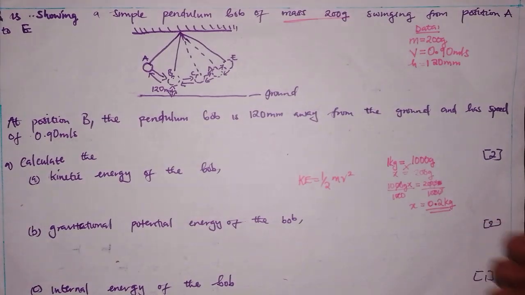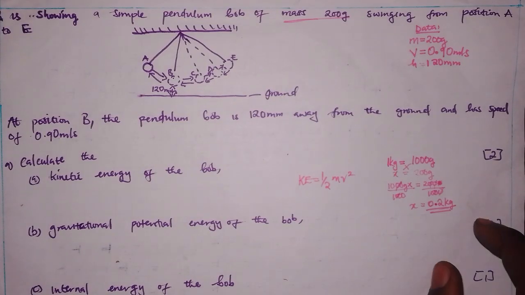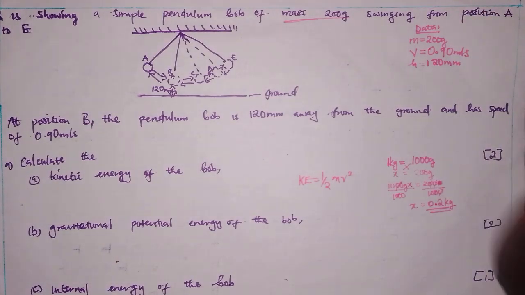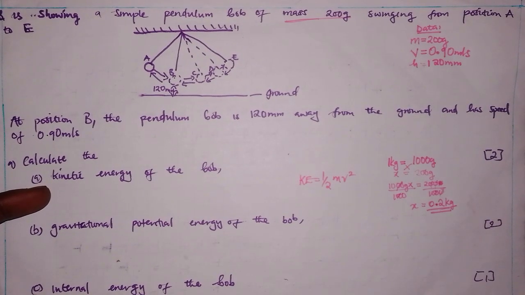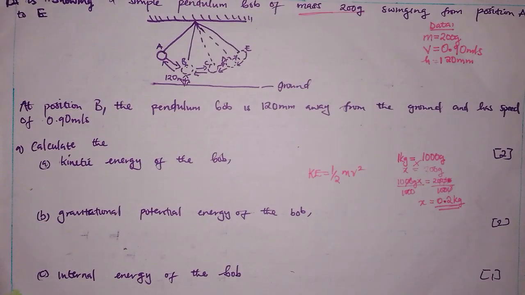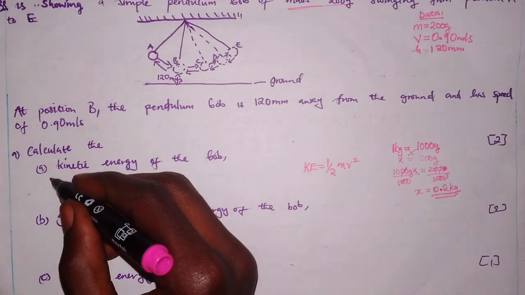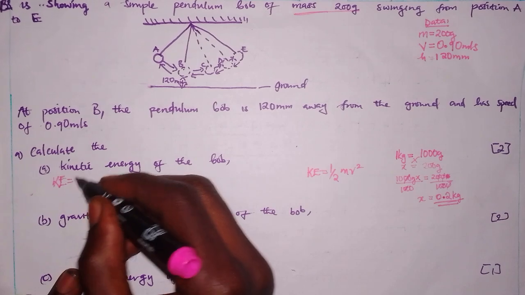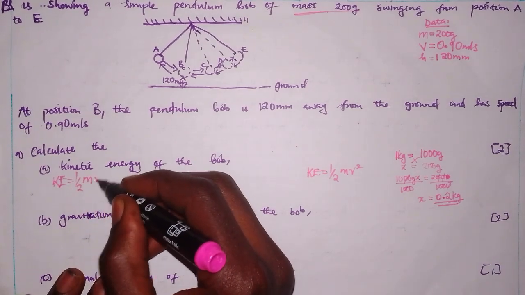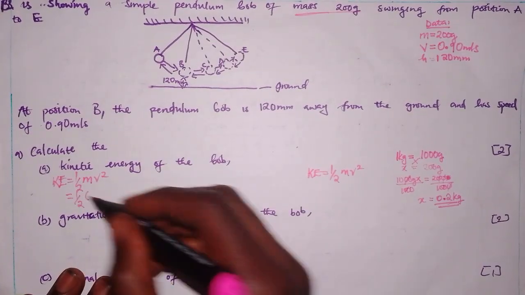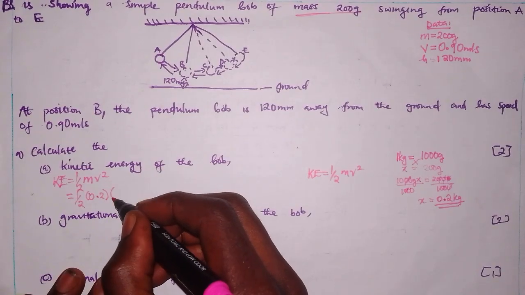kg. So meaning this is our mass which we are going to use instead of using the 200 grams. So that is the first step. Once you miss this step, meaning your first answer will be wrong. So now you can start solving because you have converted. Next you write the formula. Kinetic energy is equals to half times the mass times the velocity squared. So we have half. What is our mass? 0.2. What is our velocity?